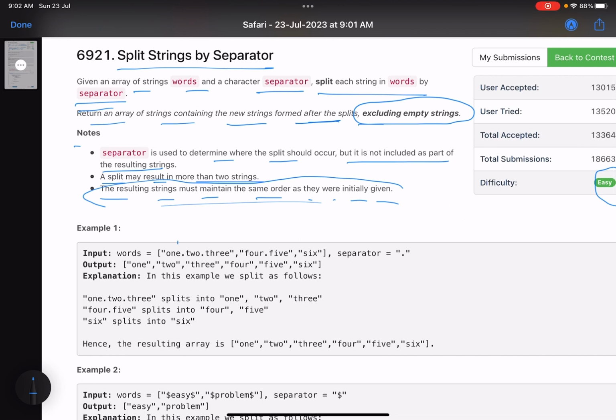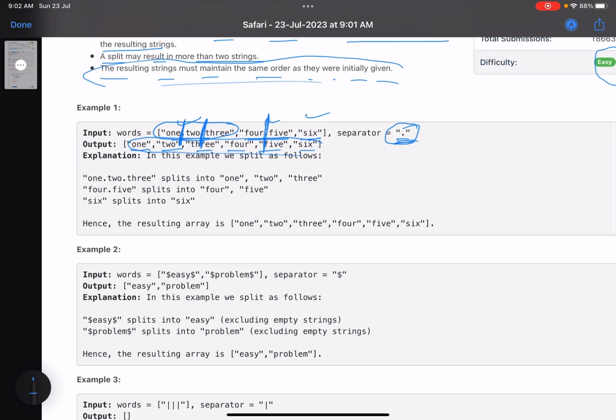So you are given some words, right? Some words, array of words. For each word, what you have to do is you have to split this word into multiple words if possible. How do you split it? There is a separator even. So based on the separator, just split them. So like for this one, this is one split, this is second split. So what are the words you are getting? 1, 2, 3. Then again, it's 4, 5. The separator is this. Split it, you get 4, 5. Then this is 6. No separator present in the string. This is the original string, right? So this is the answer that you have returned. 1, 2, 3, 4, 5, 6, right?